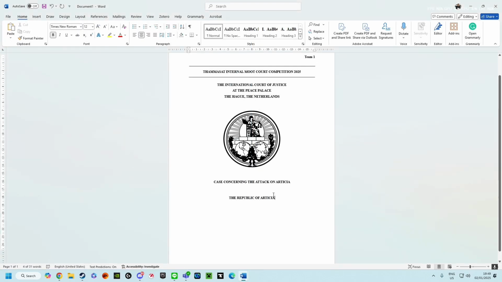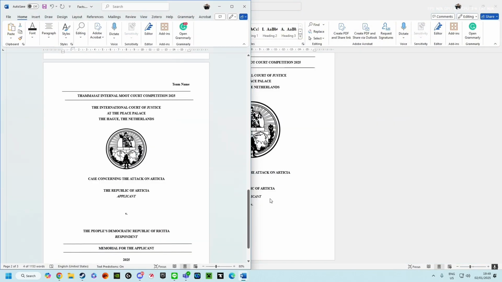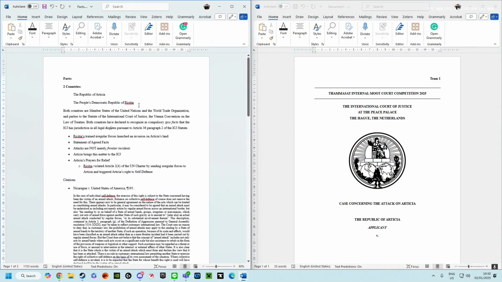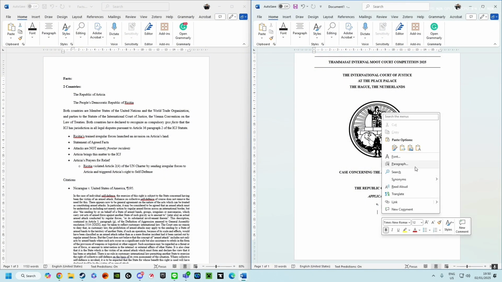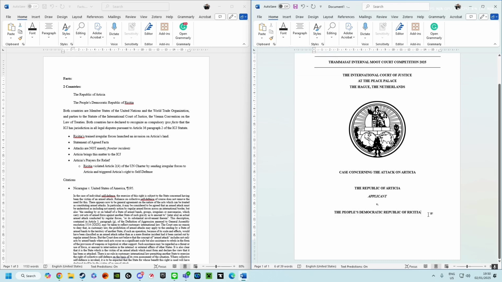Now what else? So we need to identify who is the Republic of Artesia. So it is obviously the applicant. Make it italicized. This is purely style. You do not need to italicize this. Of course, italicize can be done in two ways. One is by clicking the top left button here, or two is by clicking Control I. Of course, a little shortcut right there. Versus, small v, in the name of the respondent here, which is the People's Democratic Republic of Rhaetia. Of course, same thing right here. Go to font, uppercase, down here, respondent, right?